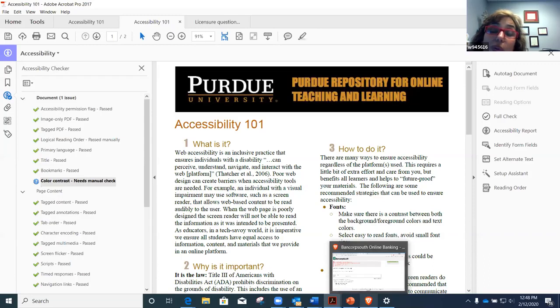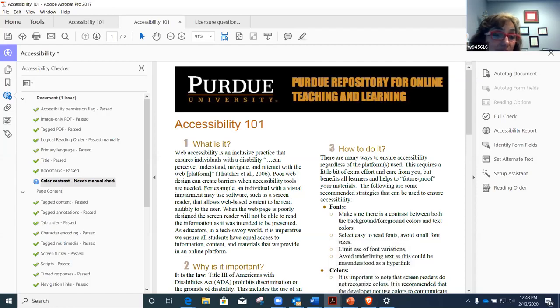Otherwise, what you could do is go into a Word document, because you can't really see the color schemes in this document at all. You'll have to go into a Word document, try to find a matching color, and then go to a color contrast checker. But again, black tends to do well with almost every color, especially at that sort of size font, because it is 18 or larger. And as you do this over and over again, you'll get a better feel of what tends to pass, and then you'll be comfortable going, hey, this passes.